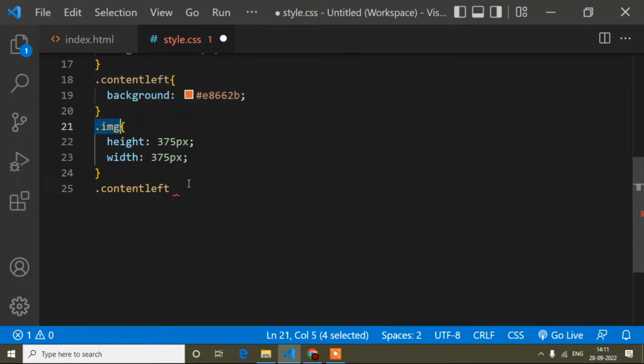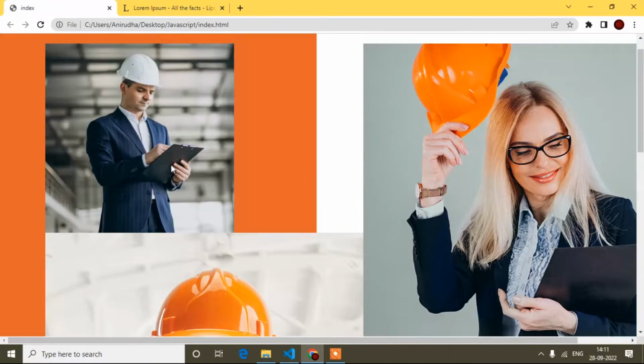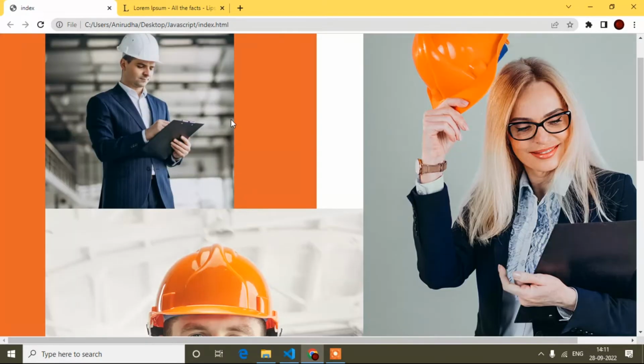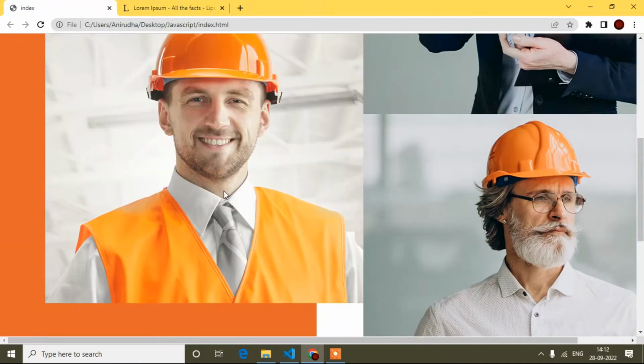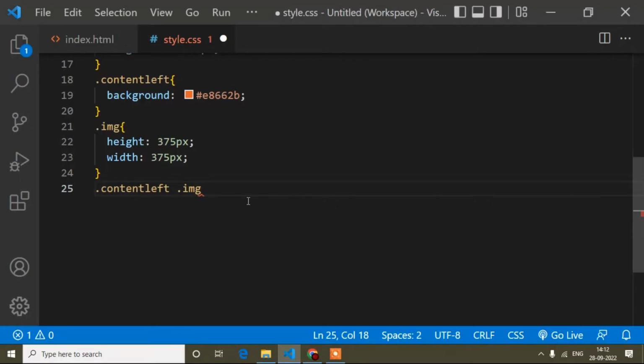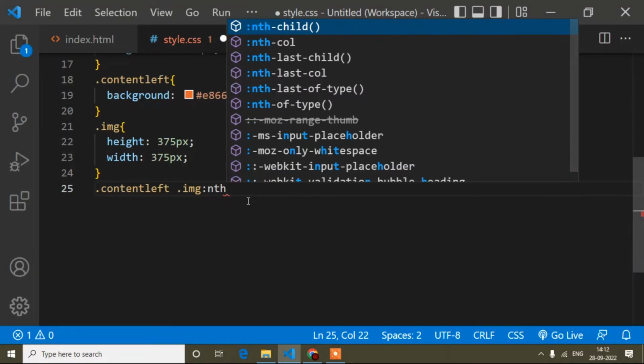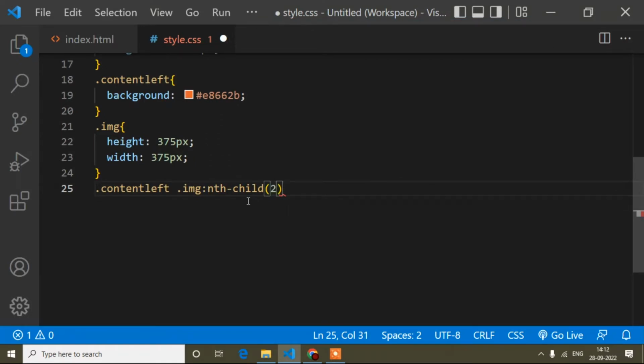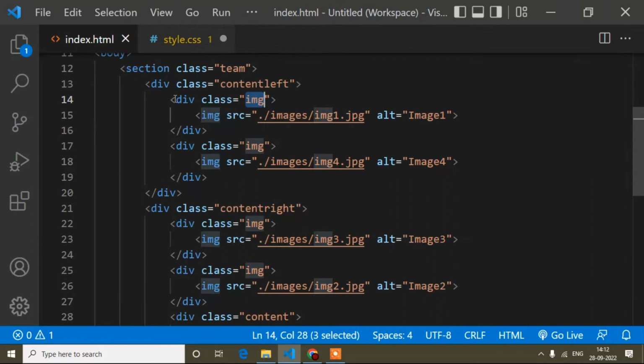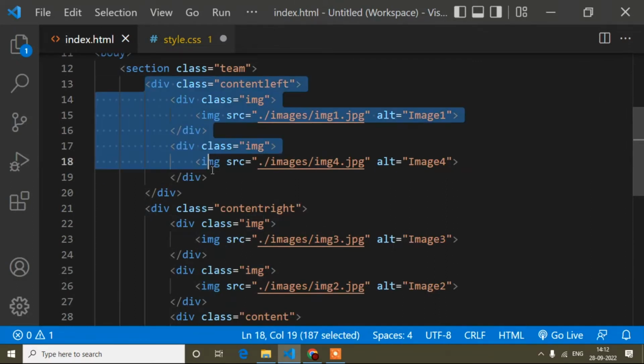If I want to add only the second image of the content left class, meaning the last image, we can write nth-child 2, which means the second image. If I go to the code, this one is the first inside this content left class and this one is the second.